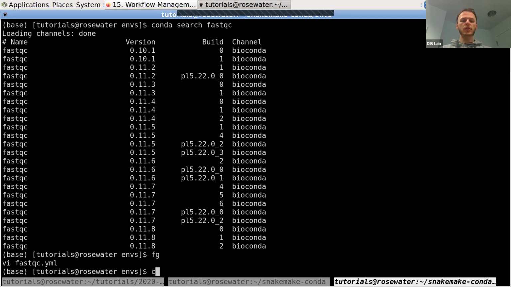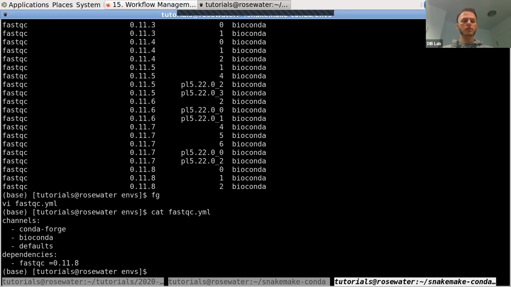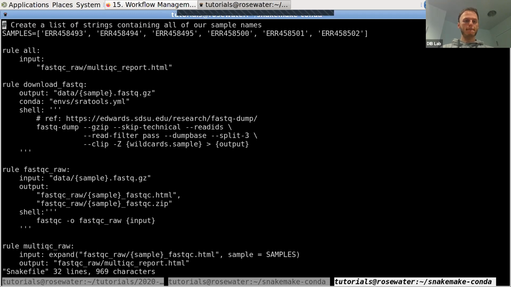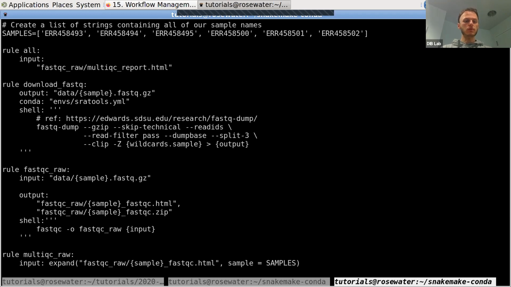Okay, so now we have the environment file with the version, and we need to add that to the snakefile, which is not here. So again, it's going to be the same thing as that one. I like to put this one after the input and output. No good reason, could be anywhere. But fastqc.yaml.